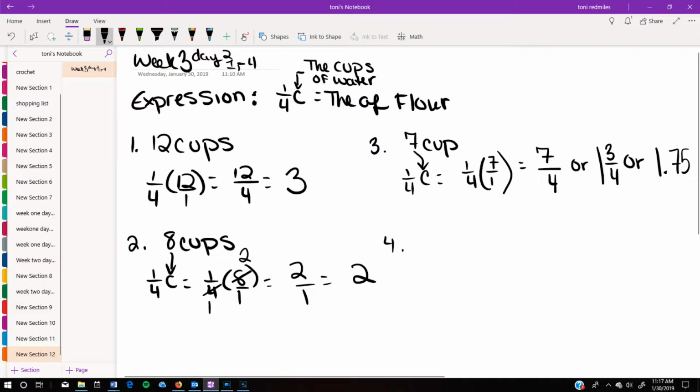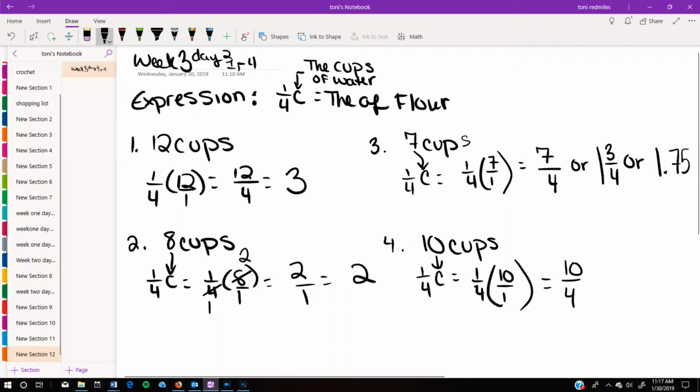The last one is 10 cups. All right, so I put it into my expression. So 10 is going in for C. So it's 1/4 times, let's make it a fraction all in one step, 10 over 1. In this one, I'm going to do it this method like the first one. So I'm just going to multiply across and then reduce instead of reducing before the math. So this is not a reduced fraction. I would not allow this. You have to reduce it down, and it reduces down to 5 halves, okay?